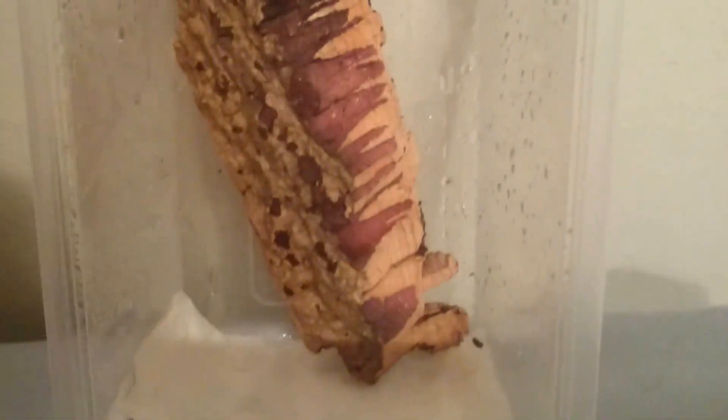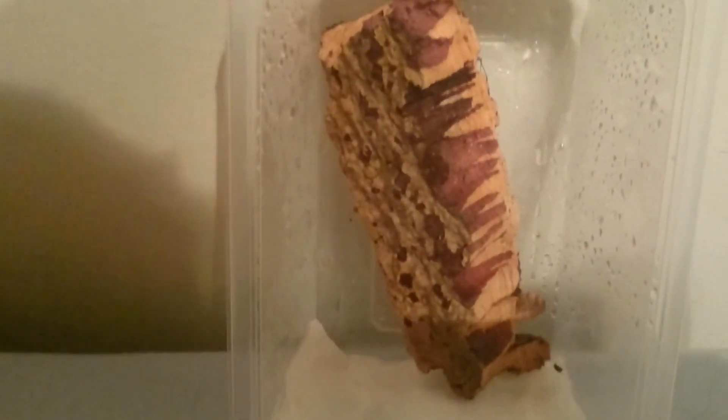For this species — in particular this one, because it isn't that big — I feed it bean weevils. I've never actually seen it hunt; it's nocturnal and it lives in caves normally, so it's difficult to watch it hunt. But its abdomen is fat, nice and fat, so it's not a problem. This way I can easily pull it, take this off gently, and change the bottom. You need to make sure no mould develops because of the moisture.